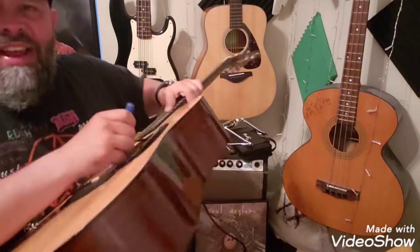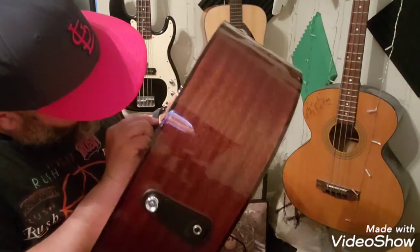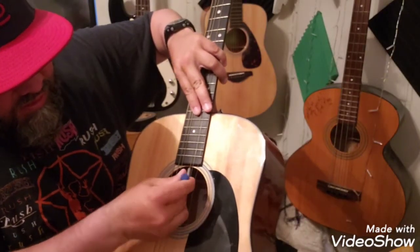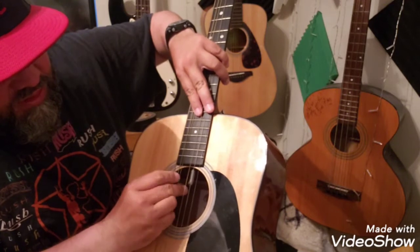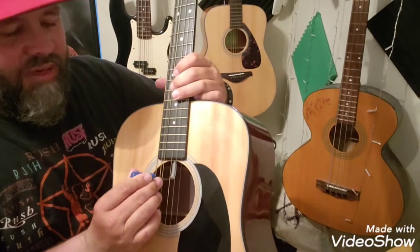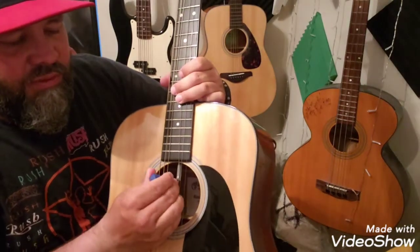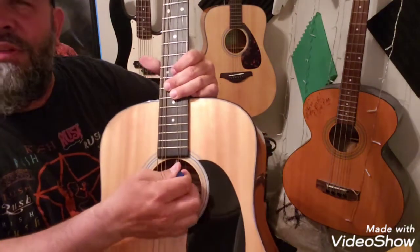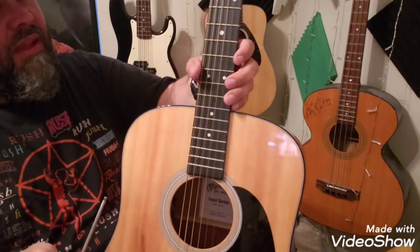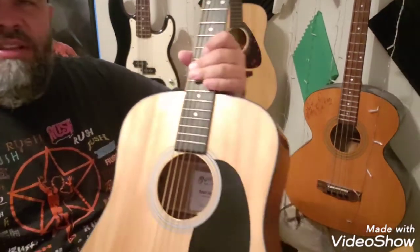It's a challenge — this is like the hardest truss rod adjustment. You put it in there and you got to kind of feel around for it. It's in place now. I got to get it into position and I'm going to give it about a quarter turn — a quarter of 360 degrees. It feels really tight, but I want to leave it about like that. I can already tell the difference a little bit.